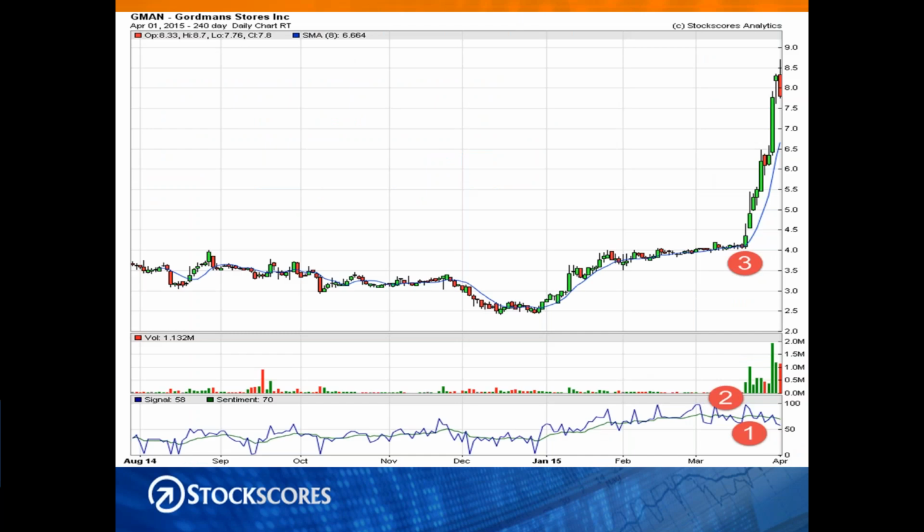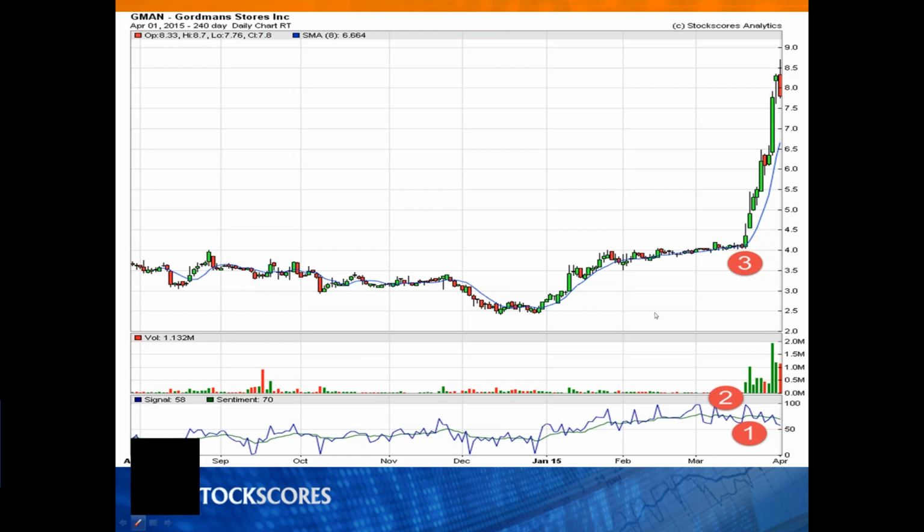Okay, so let's look at some examples here. Here was the first stock that we looked at tonight. So rule number 1 is this sentiment stock score, which is the green line on the chart. You look down where my number 1 is. That green line is above 60. The blue line, which is a lot sharper and bounces around a lot more, it needs to be above 80. And you can see at point number 2, it was above 80. And then point number 3 is our predictive chart pattern.